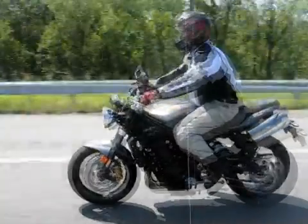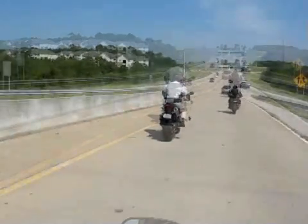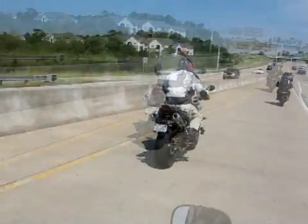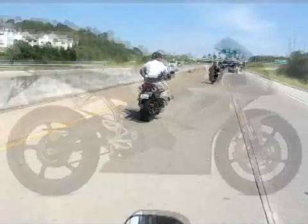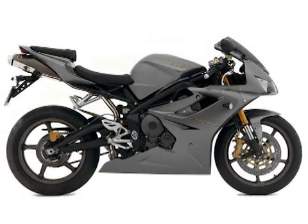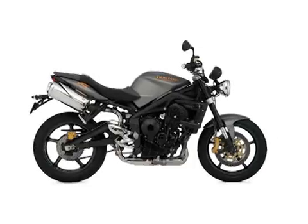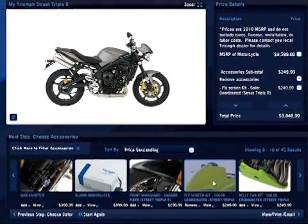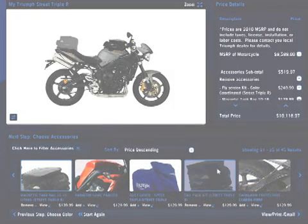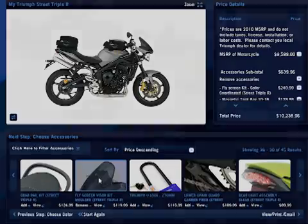The Street Triple R pretty much bucks this trend and actually offers really good performance as a backroad scalpel or as just a friendly, compliant commuter. It seems like it would also work well on the occasional track day. With it being based on the Daytona 675, a lot of aftermarket performance parts that would work on the track would probably adapt to the Street Triple R without much fuss. On the flip side of the coin, you could add some accessories like a windscreen or a luggage rack and top case on the back, and then the Triple R would end up making a great day tripper too. And I think it would actually do rather well at all of these things.